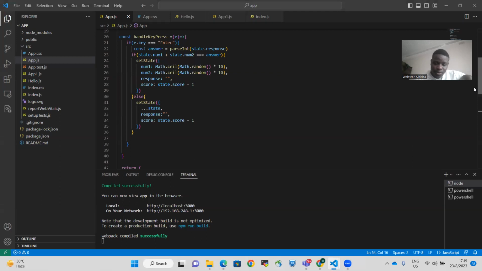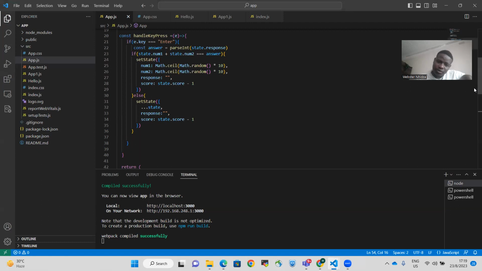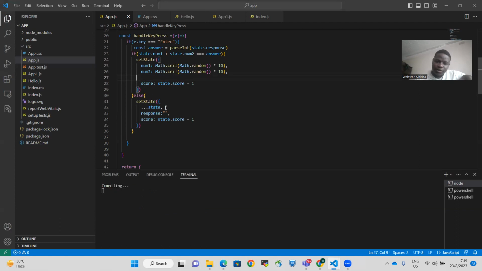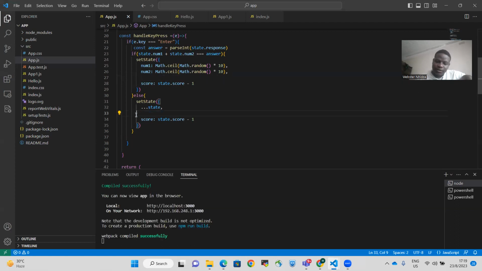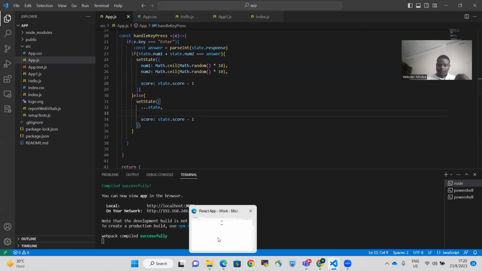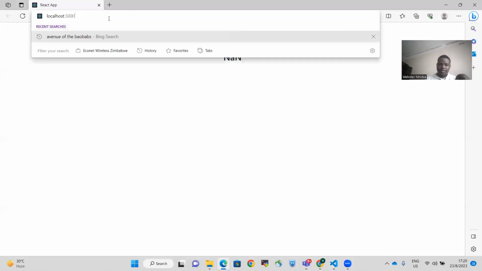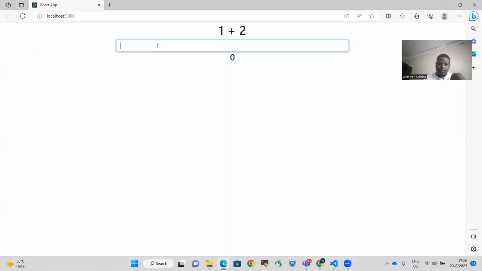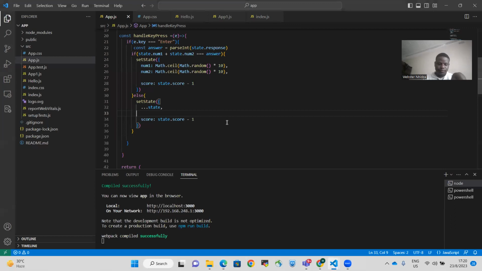state response. Okay, let me remove these. So for now, let me remove this and see. So if we say 3, okay, I think there's no problem.